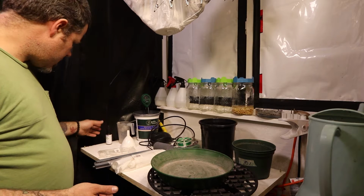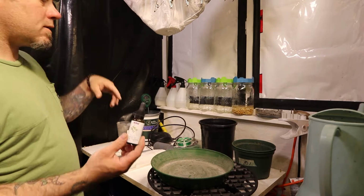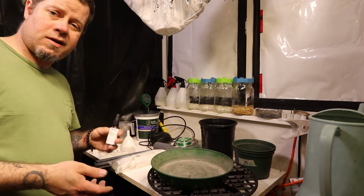Otherwise, you're also gonna start up your IPM, probably after a couple weeks, that integrated pest management. So this is neem oil. I've got some Dr. Bronner's up there. I put neem seed meal. I do that whole, again, organic stuff, so I'm staying organic. I'm not using any of those harsh pesticides, but you're gonna wanna start it at that point.